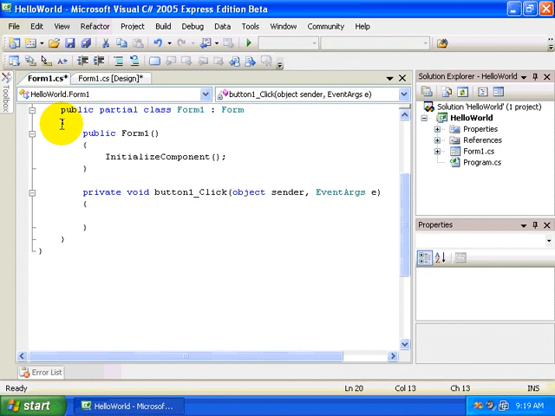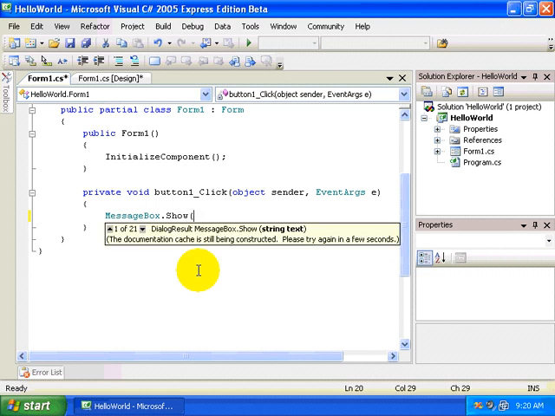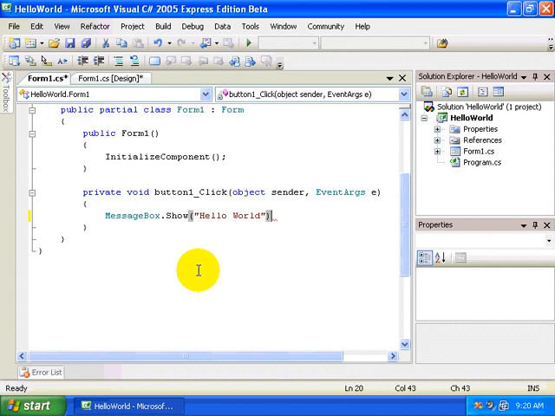Now, when we double click that button, it created what's called an event handler. We're going to talk about event handlers in lesson 3, so I don't want to get too far ahead of ourselves here. But notice that we have a blinking cursor on the correct line between these two little curly braces. So you want to make sure that you type the following line of code: MessageBox.Show, open parenthesis, quote, Hello World, another quote, close parenthesis, and then a semicolon at the end.